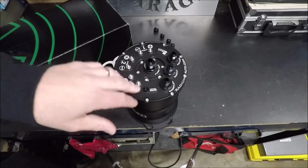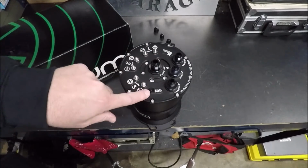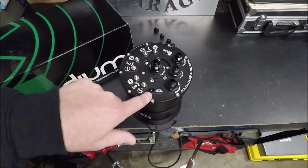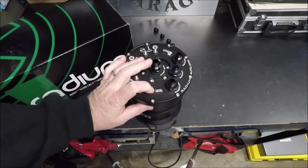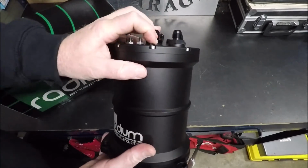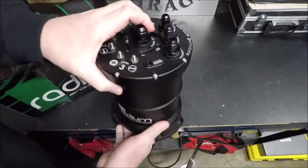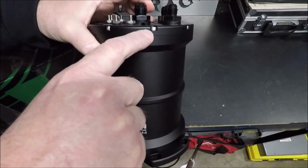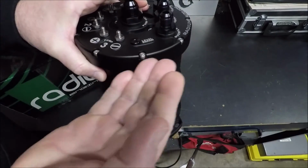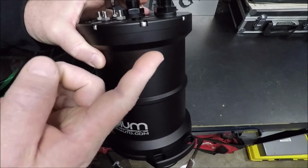And yet another feature that helped me make up my mind on this particular surge tank is this level switch here. Now, right now there's a plug in it, but for $80 more, I can buy an optional switch that goes in here. And basically what it does, it hangs down about this far inside the surge tank. And if the surge tank ever gets below that level, and I'm telling you, like I said earlier, this thing should always be full. So if it drops down even this far, something's wrong.